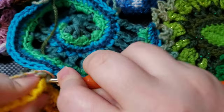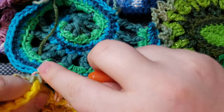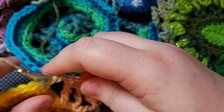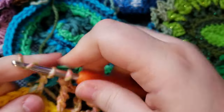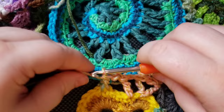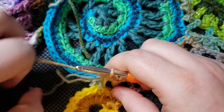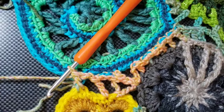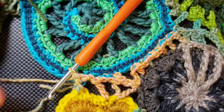Also, when I am finished with the shawl, I do plan on doing a border around the whole shawl in this yarn. So hopefully it'll all tie together really nicely. And this yarn is so colorful and beautiful. I really like it. I think it's going to work really well with all these different colors in the shawl as the yarn that pulls it all together.